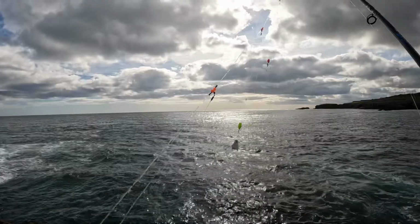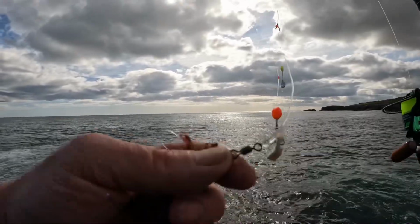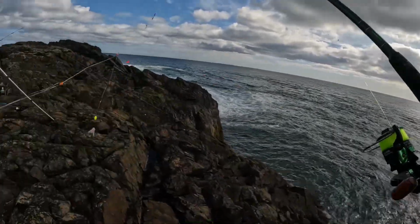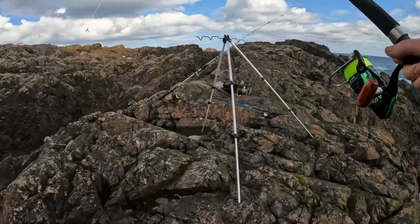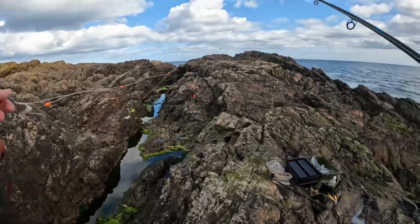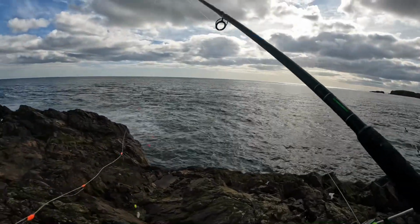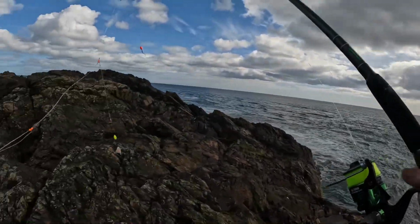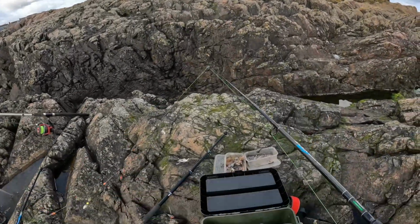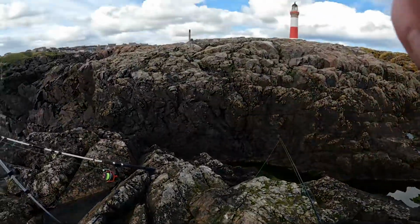Just a wee bit of mackerel there left in the middle hook and a wee bit of skin in that bottom hook. Aye. It must be crabs. Must be wee grindies just scoffing, stripping nothing. Oh man, that's been in the water just a few minutes. Now, put more bait on, try again.